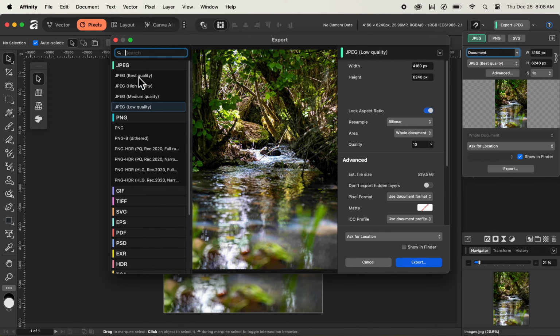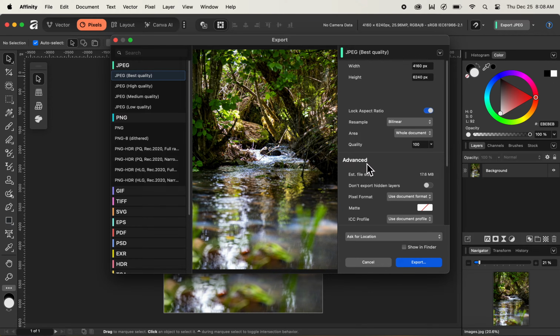Now first of all, make sure that on the left you are selecting the right format. So I'll select JPEG best quality, and if you observe on the right, Affinity has automatically calculated the estimated file size for our image, which is the best file size right now. However, if we save in this particular file size, then we'll have a problem when loading images inside of a web page or web app. So in order to save for the web, we must adjust the quality of this image and adjust our file size so that the image will load faster inside of any web page or web app.